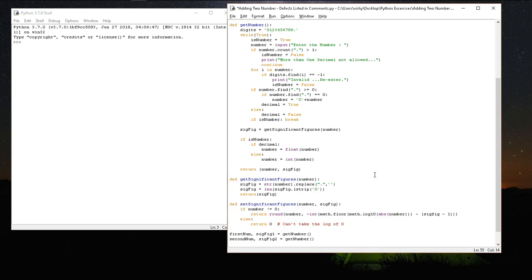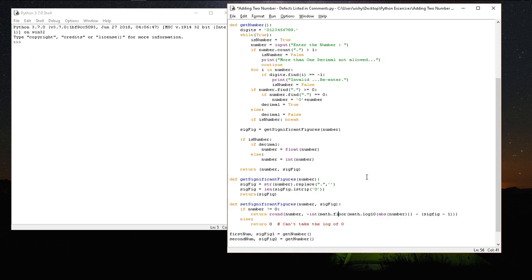If number is not equal to 0, then return round this number to these decimal places. This is a complicated one. We are taking the absolute value of the number. That means we are removing the negative sign if it is present. We are taking the log 10 of that.